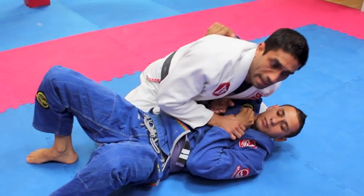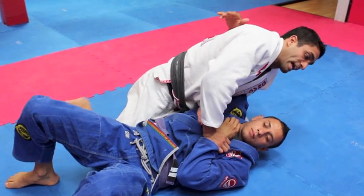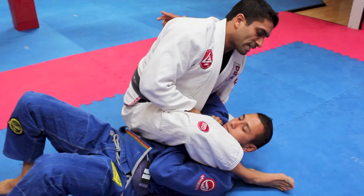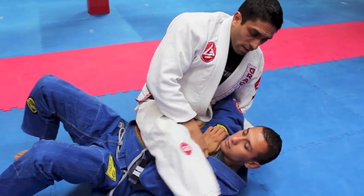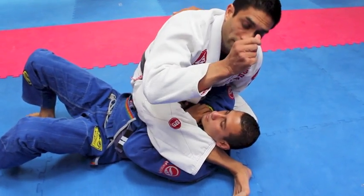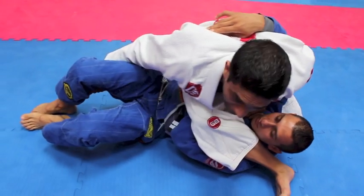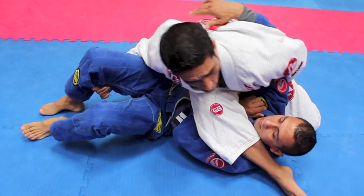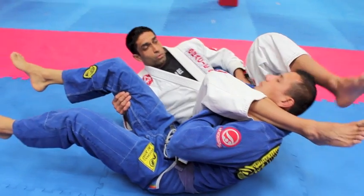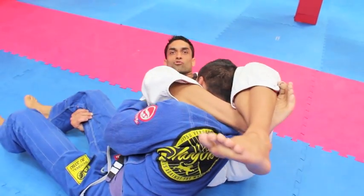Now I'm going to step, lean towards the side of the head, okay? So I lean towards the side of the head, get my hand out, push, lock. Notice this, I'm not going for the triangle, my hand's stuck. So I make sure I bring my heel in and I lock next to the shoulder. My right hand in this case is going to hug the back of his knee, sitting back, leaning towards the side of the legs. And as I fall, I slide my arm out. So if my partner tries to come up, I'm able to lock, boom, armbar right there. If for any reason the partner escapes, I can always lock into triangle.